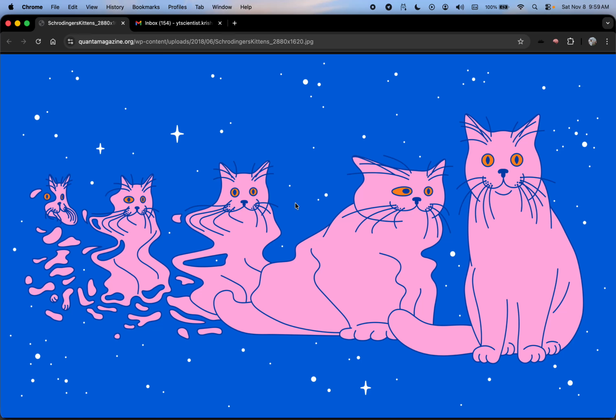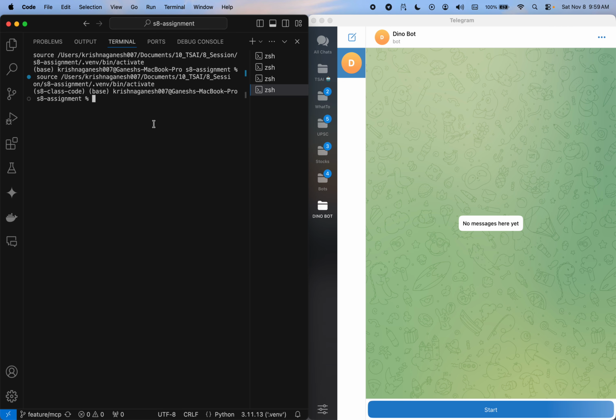We've made some significant progress in the last few weeks. I just want to quickly dive into the demo of what we have today. All right, so you can see two screens. On your left, there is, of course, code, and on the right, there is Telegram. And I have a bot initiated.